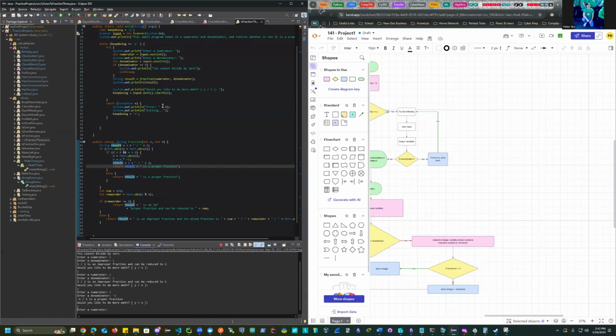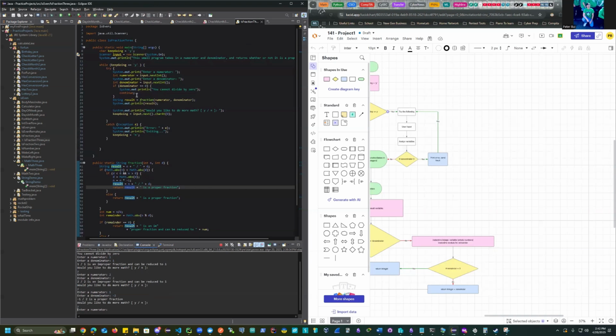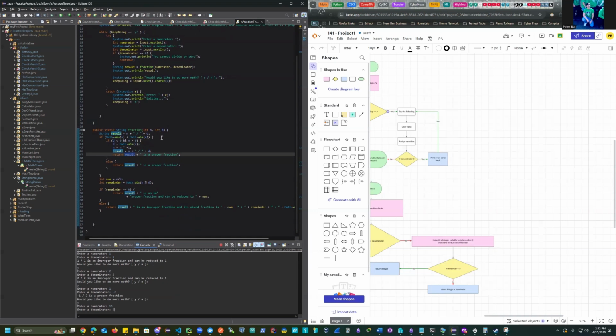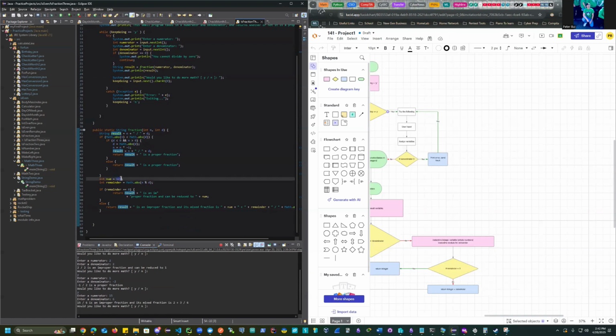Yes. Now, for the third case here, we have our other improper fraction. So we're going to go ahead and enter a numerator of 15 as well as a denominator of 6. Inside this, what happens here is it will pass through these checks. The remainder will not be equal to 0. And instead, we'll return a whole integer value by dividing and using int num n over d.